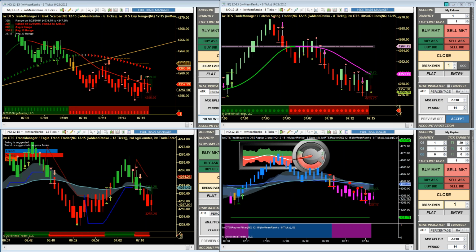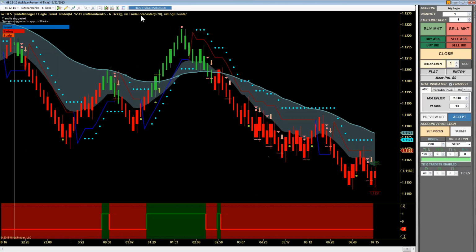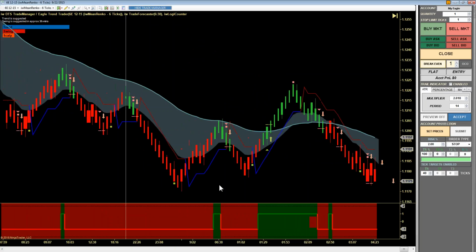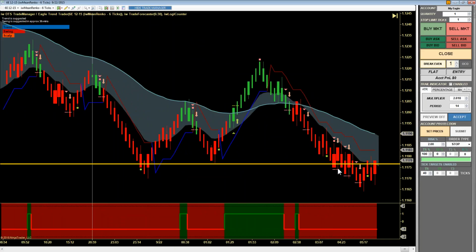All right, let's take a look here at the 6E now. This is the 6E on the Eagle. Sorry, drew a blank there for a sec. It looks like this market is pretty much in a downtrend today. The European session opened up here. They tried to put in a little bit of a rally, got knocked down, got our first trend change signal over here. If you didn't catch that one, look at all the activity here at these lows. No question whatsoever that this was a significant area of support. From this whole region, from right about there to right about here, look at how the bars start to increase in their width. But what's more interesting is what happens after the breakout.